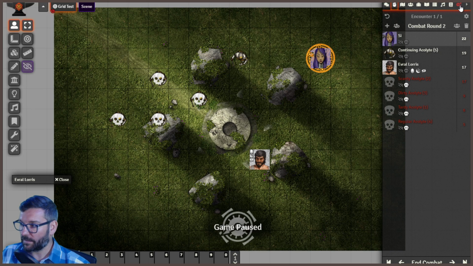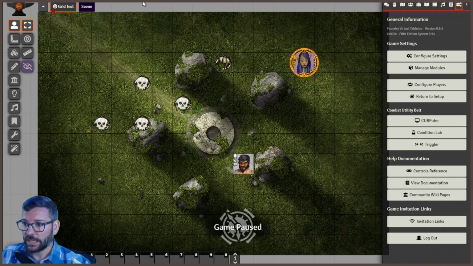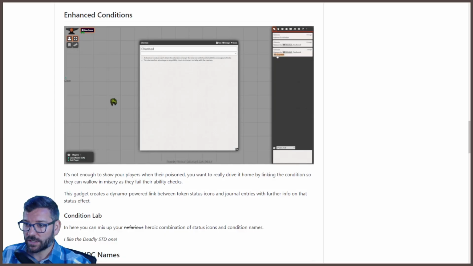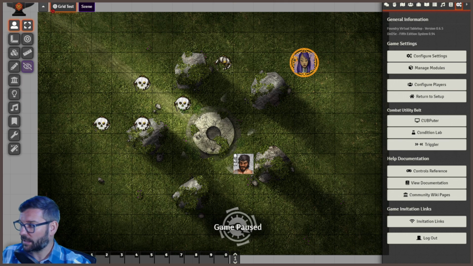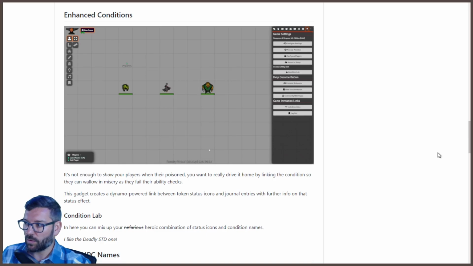Nothing terribly fancy. Let me just bring up, let me find this, and I'll be right back with this because I want you to see it. Okay, so I just saw that the combat effects tracker is built into Foundry now. So it is not, it's not an add-on. It's there. So you notice that. But I did look up more of Combat Utility Belt to see how they tie together.